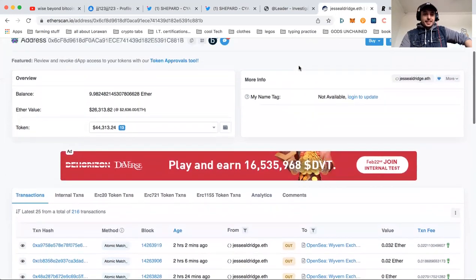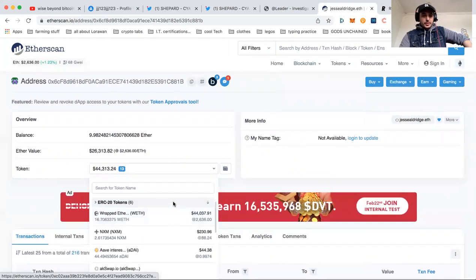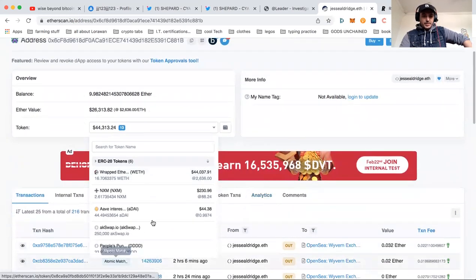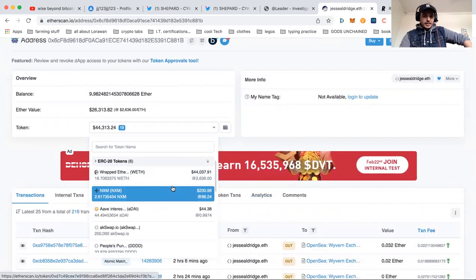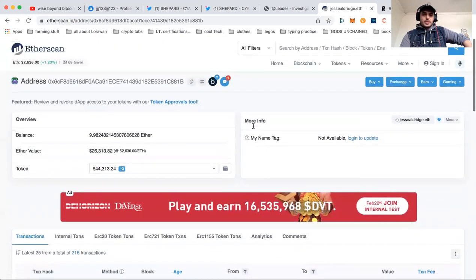As I was saying, we can see this person's address, we can see their wrapped Ethereum value, their total Ethereum value, all the different assets that they have. And for a lot of people, that's kind of a scary thought, because you have to realize that there are others out here, developers and people who are a lot more big brain when it comes to this particular technology, and they'll take advantage of the fact that they know your wallet address. So they might try to find more information about you.